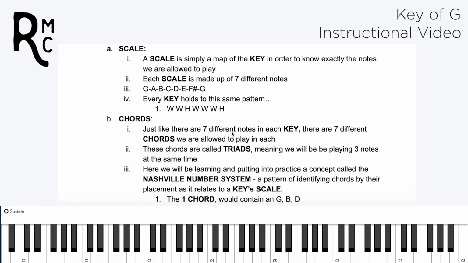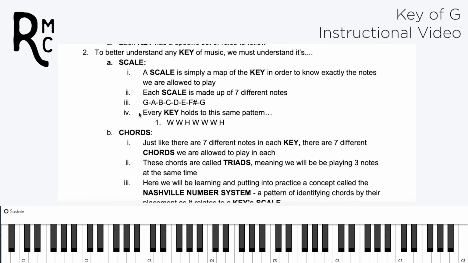So now let's talk about chords. Just like there are 7 different notes in each key, there are 7 different chords that we can build based off of these notes. So good. Before we really start building our chords, let's go ahead and actually identify our scale in Nashville numbers. And we here at Rooted encourage you to learn both the Nashville number system and letter notation.